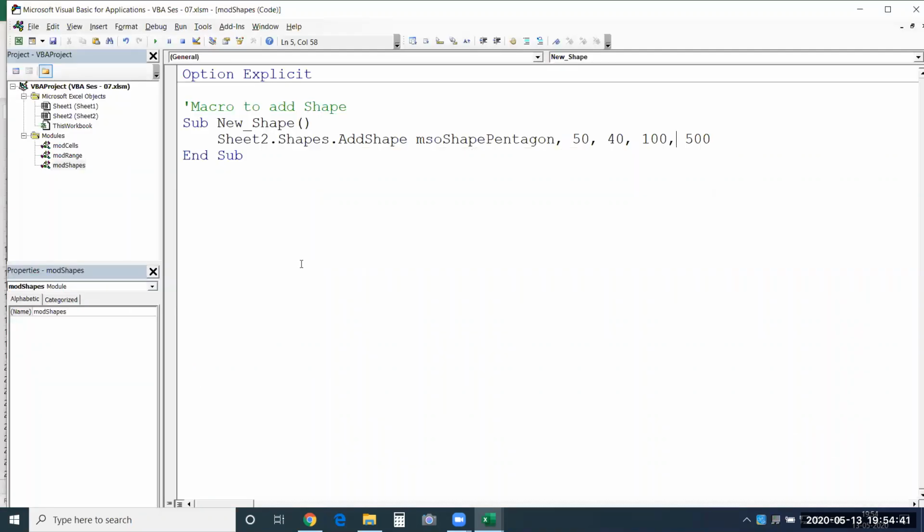Okay. So this is to add a shape. Now, yes, Rajesh, a small doubt. Yes, you have given the size. After running this, I have changed the size. If I change the size and run it again, a different shape will be created there, with a different size. Because we have written the macro to add a shape, every time you run this program, a new shape will be added. If I want to make changes on the same shape, then you have other things. I'll show you that. Okay, so this is to add a shape, and it keeps getting created.